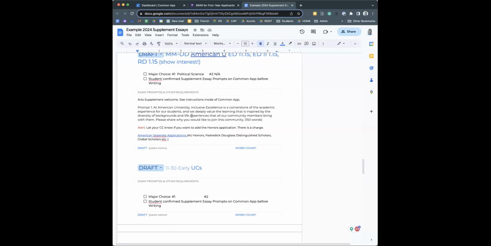But most of these applications should be quite short. They should only take about 5 minutes, and you should skip any questions that you're not sure you know the answer to. So yes, you know you're going to have on-campus housing. You know you're starting in fall 2024. You know you're not applying for need-based aid. There are a bunch of questions that you can answer off the top of your head, and those are the ones we want you to answer. You can hold off on the other questions until later, but the idea is to get as much of this done as possible right now.